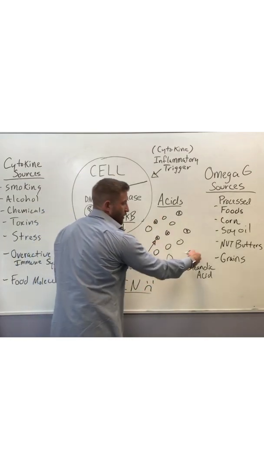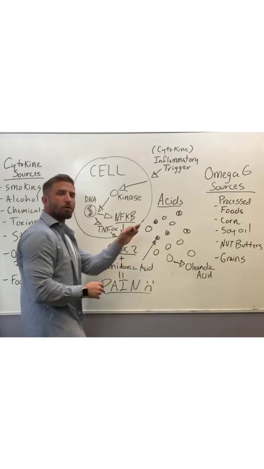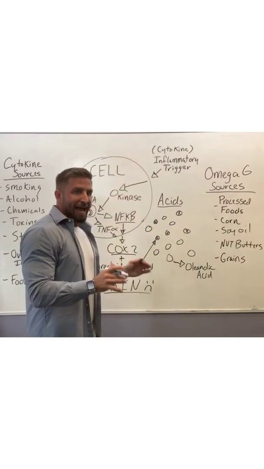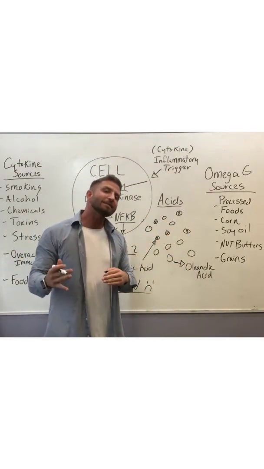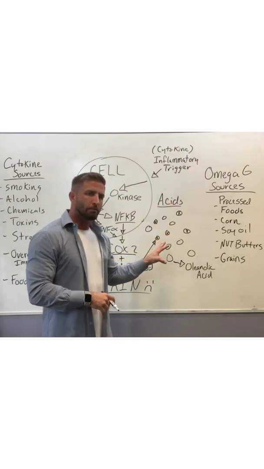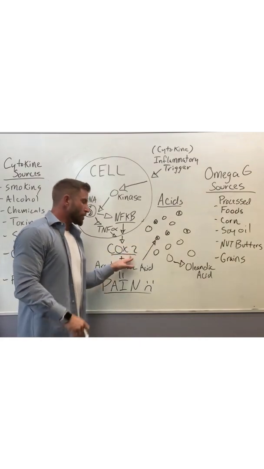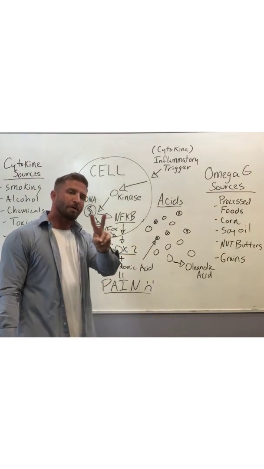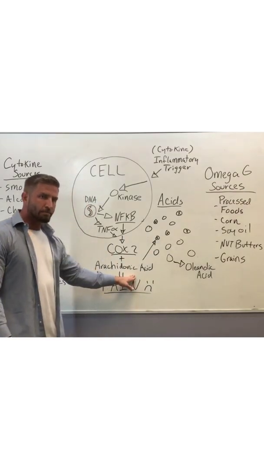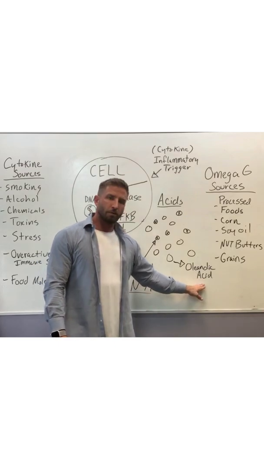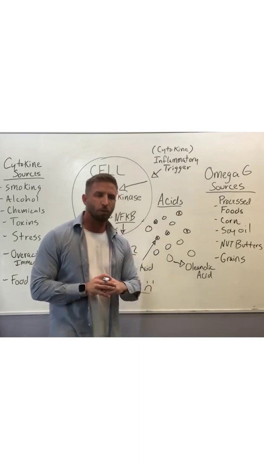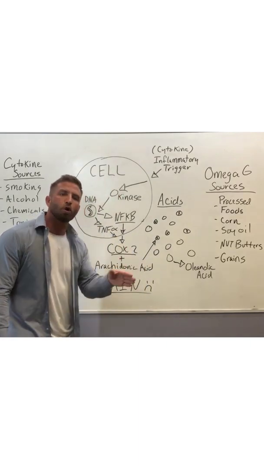All these circles here, some are marked with an X and some are not. These are called acids floating in the body, okay? These acids are highly dictated by what you eat, and we'll get into that in a minute. So these acids are floating around in the body and attach to COX-2. There are two primary acids that we're going to discuss. They break down into way more, but arachidonic acid and oleanolic acid. These two acids are really important, and I'm going to explain why. Arachidonic acid is pro-inflammatory.